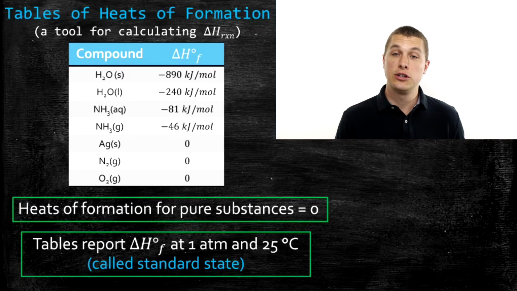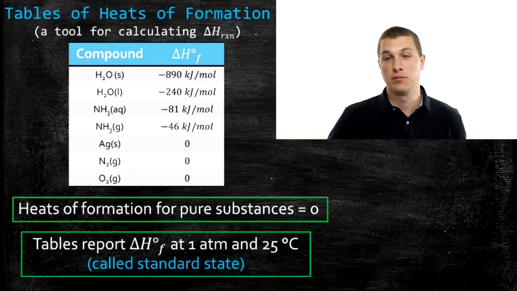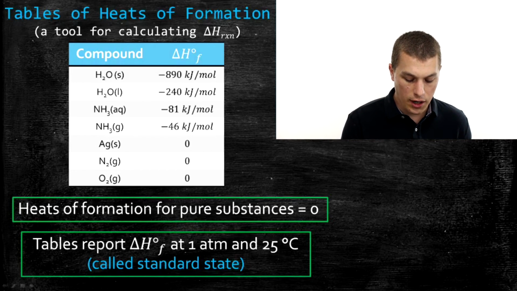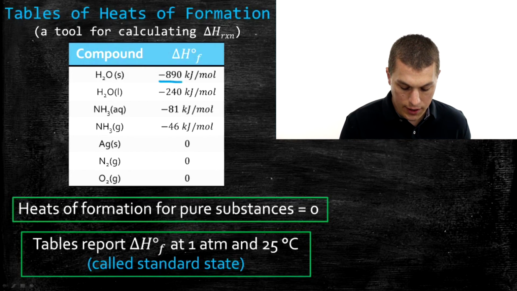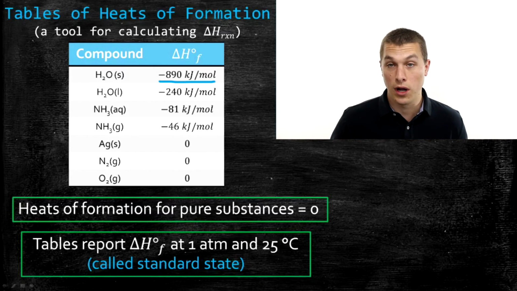Okay, let's talk a little bit more about enthalpies of formation. If you go into your textbook, like I've mentioned, you'll find a table. You won't see a bunch of these reactions that I've been showing you. They're related to the definition of an enthalpy of formation, but this table is what you'll see in the back of your textbook. And you'll see that, if I make solid water, that has an enthalpy of formation of negative 890 kilojoules per mole. And what that means is if I formed water from pure hydrogen and oxygen, and it formed solid water, that is ice, it would give off 890 kilojoules for every mole I formed.